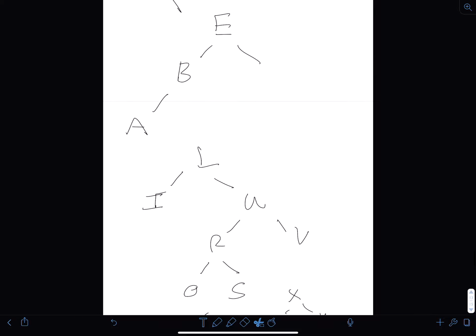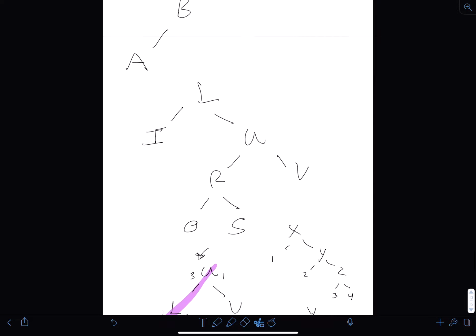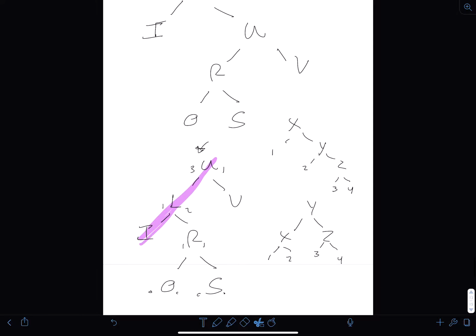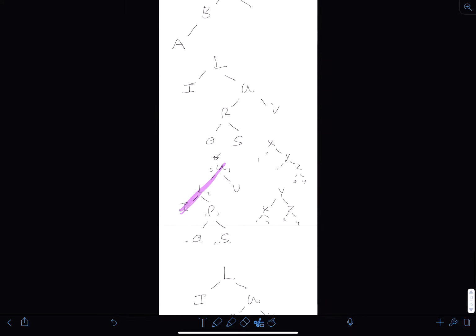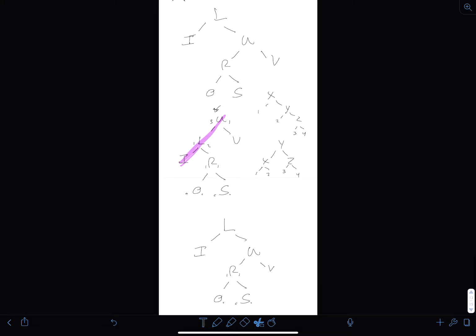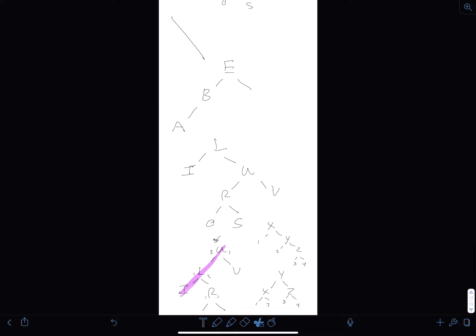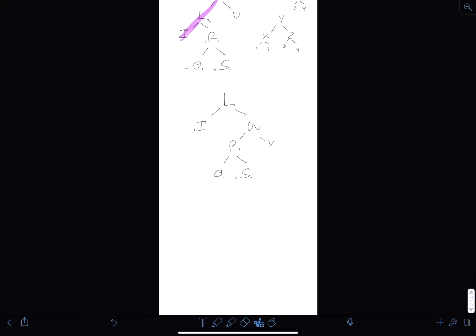So let's see. Is that what we started with? I think so, right? This is the one that we started with. Yep, looks the same. See that? I'll zoom out so you can see them. See, they look identical. So see how the rotation brought us back from here to here? And they're the same. So we're back to where we started. That's okay. That's actually kind of what we wanted.